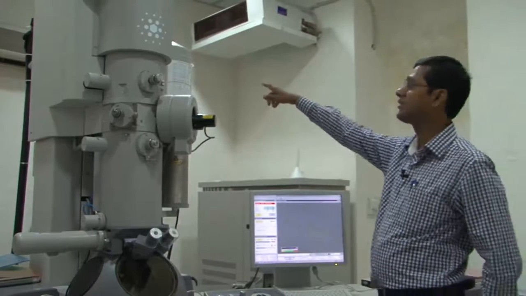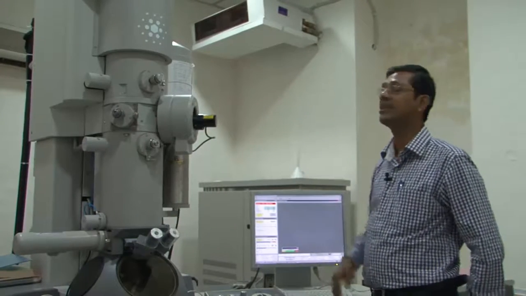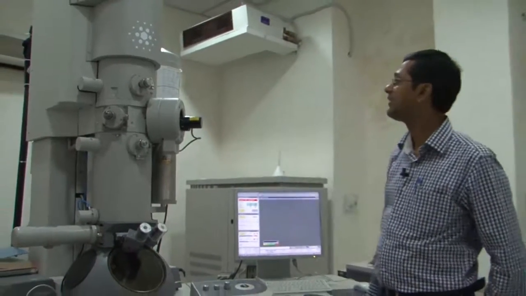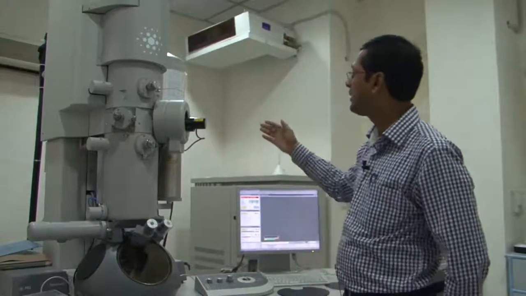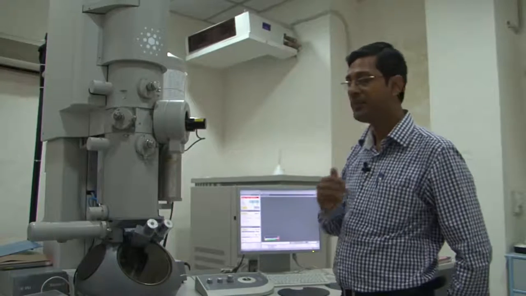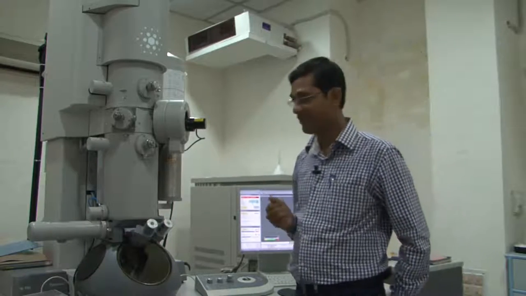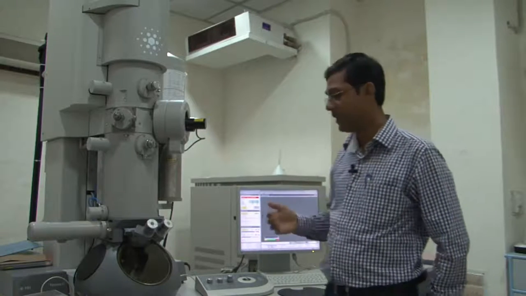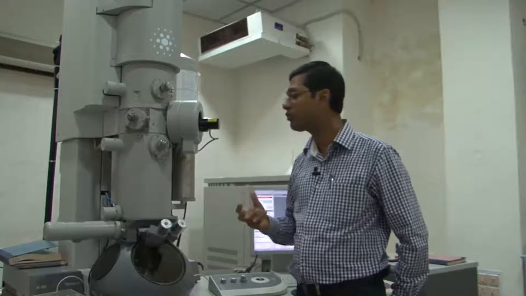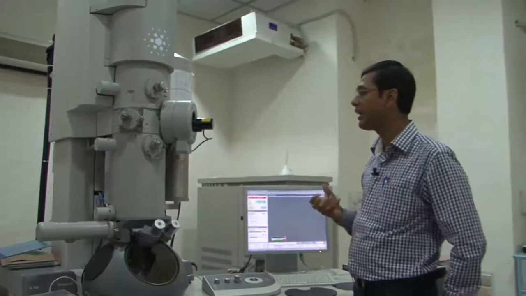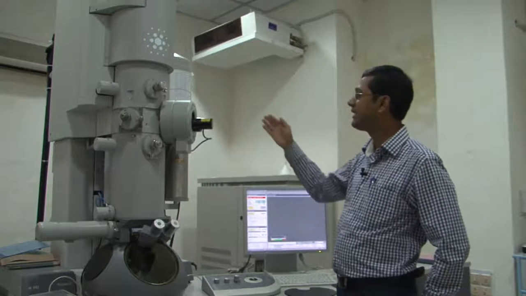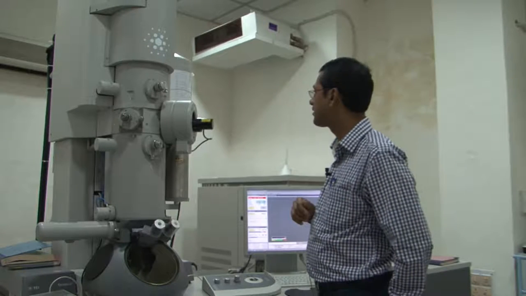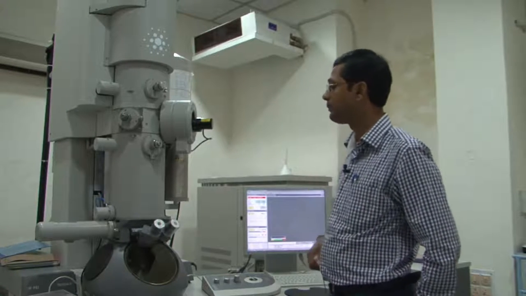The first one is this attachment, which is known as energy dispersive spectroscopy or EDAX, which is basically a very ultra thin window EDAX. As the electron falls, and I discussed in the last class, it generates X-rays, and these X-rays can be used to qualitatively and quantitatively determine a particular element, and also figure out the amount of that particular element present in the sample. So this is done by the EDAX, which I have already discussed in your material characterization course. I will also discuss it sometime in this course.